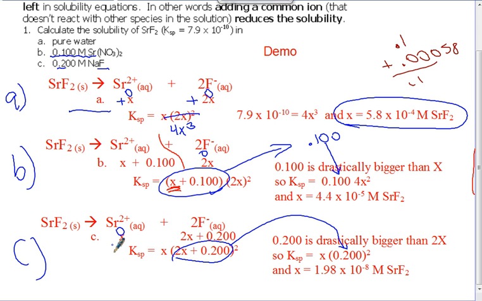And the same thing with C. There's no strontium in our solution C, so it's going to shift to the right. Some of the strontium and fluorine is going to dissolve, but because there's already fluorine in there, it doesn't dissolve as much. And that's what these three answers mean here. How much does it dissolve? A is the maximum amount when it's just in pure distilled water. B and C, we see that that common ion is impeding its ability to dissolve. It can't shift as far to the right.